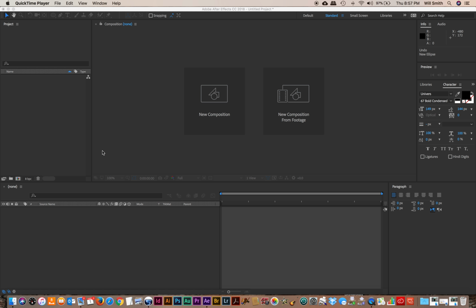I'm just going to show you a couple different ways to group things together. One is by using precomps, which we've already been through, and one is to use a null object. And there are many reasons that we might want to use a null object. You can attach effects to a null object. You can also do motion tracking with a null object for video if you wanted to have something look like it belonged in the video that was type that you added later.